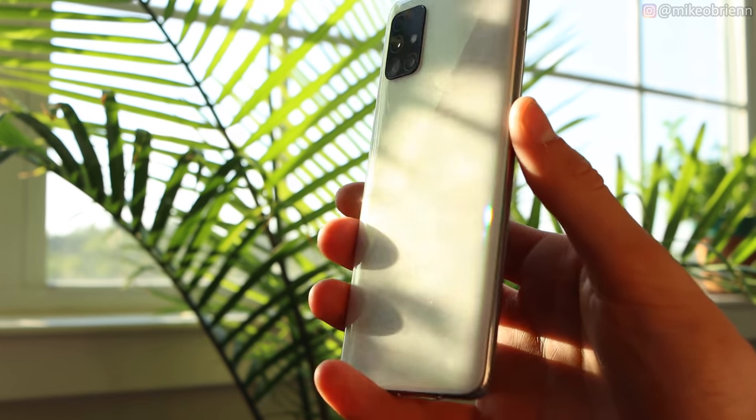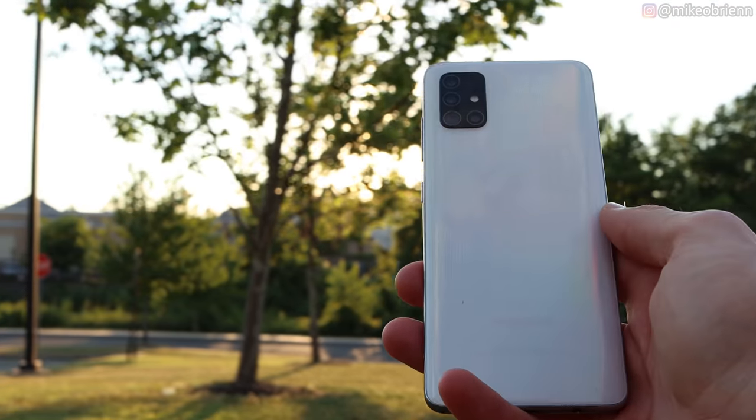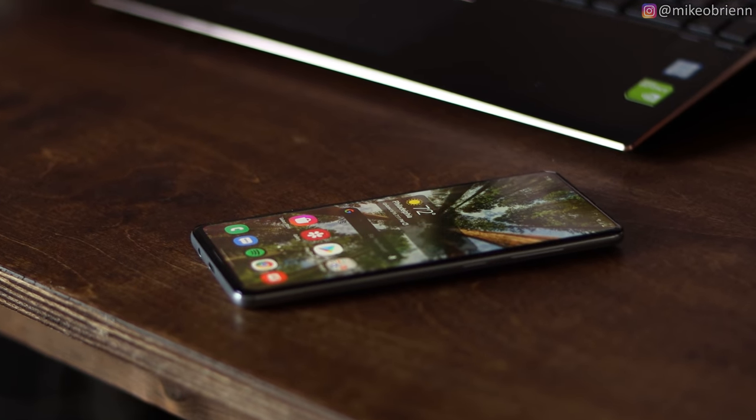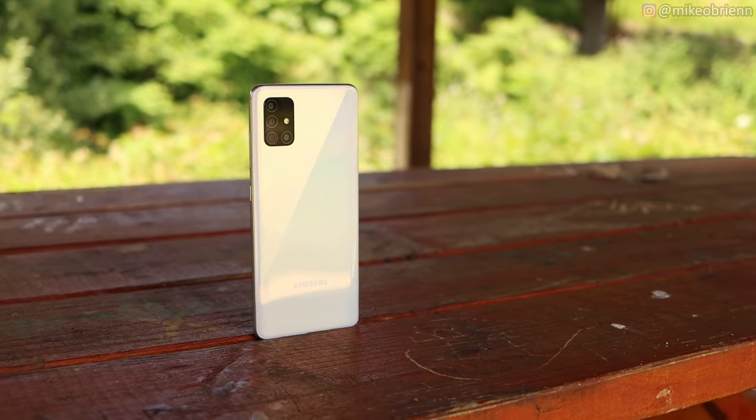I think the back looks really, really cool. It's a plastic back, however, and that's something a lot of people showed some concern with. After using this for a while, I can say the plastic back doesn't really seem like any kind of issue to me. It feels really nice. It looks really premium from a distance — you might even think it's a glass back. The bumpers around this phone are also plastic, but they do look like metal, especially from a distance, so this phone does look more premium than it feels, but it still feels pretty nice in your hand.